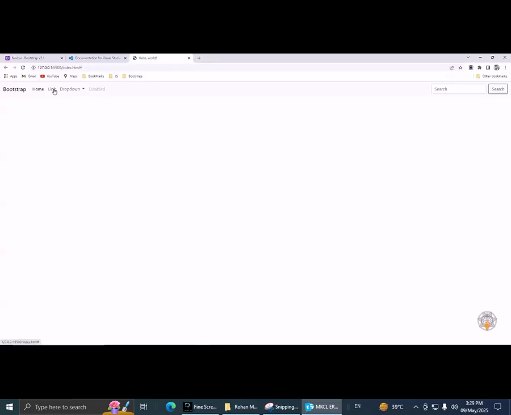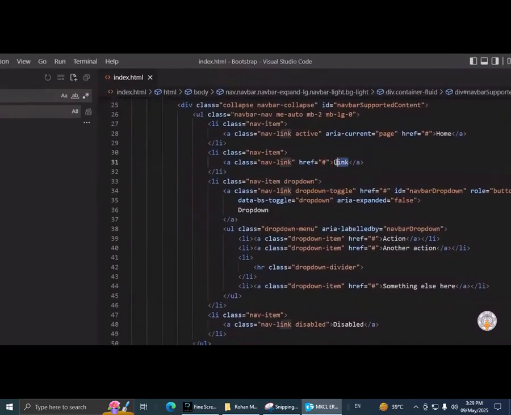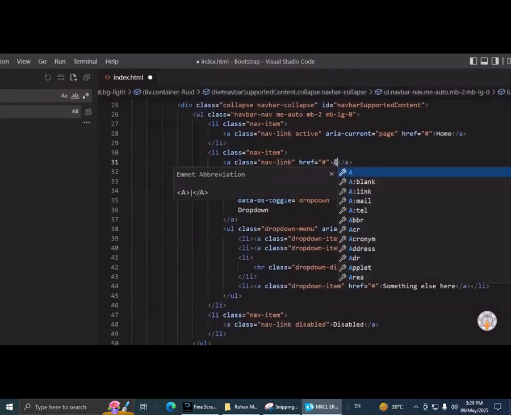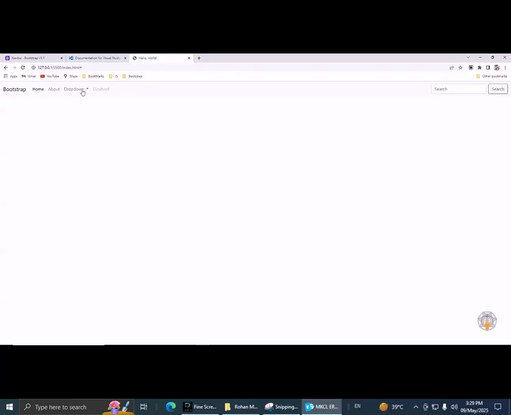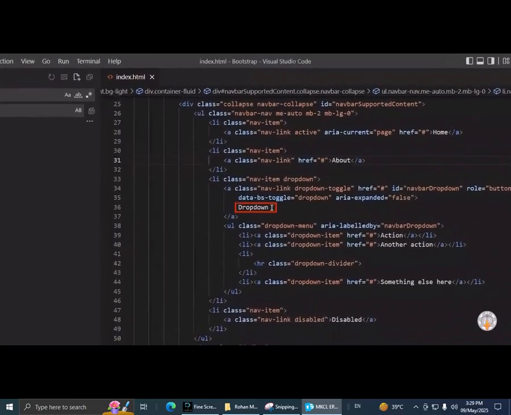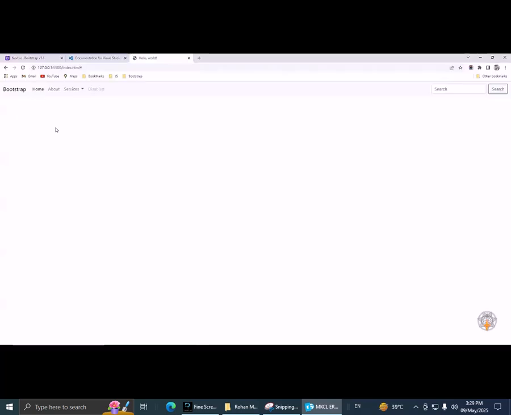Then we have link. Let's make it about. Then we have dropdown, which we can call services.